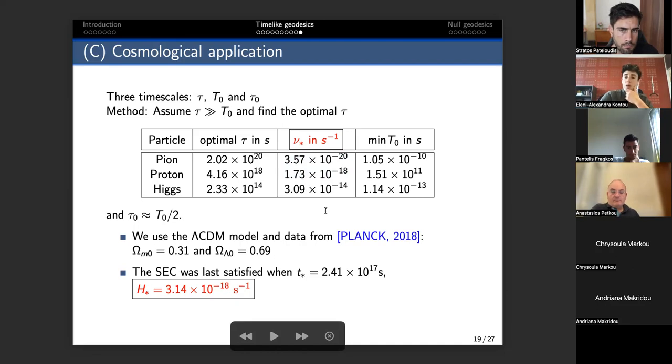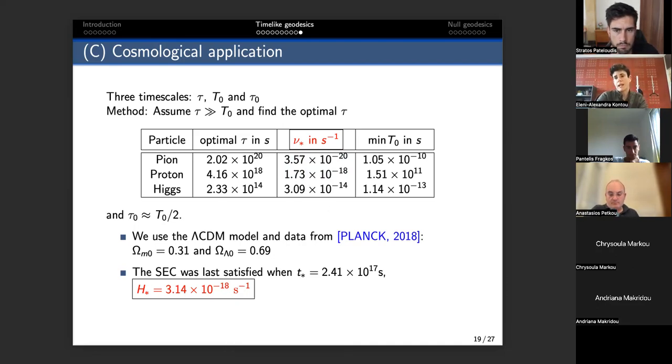It is not satisfied for the Higgs, and we actually also find that it's not satisfied for the Higgs classically. The reason for that is the large mass of the Higgs that also leads to large field values. So this is still not satisfied for the Higgs. But we still found as required from cosmological observations.